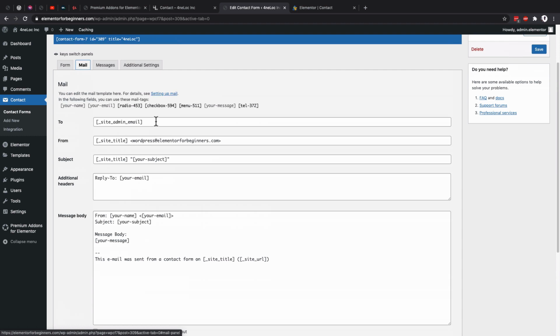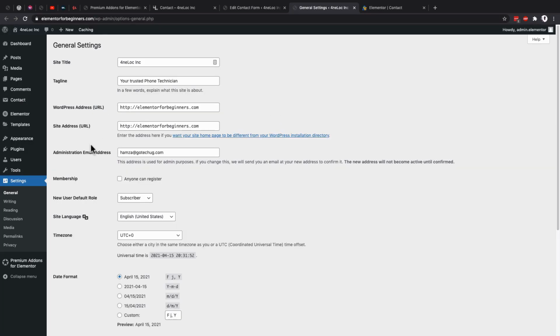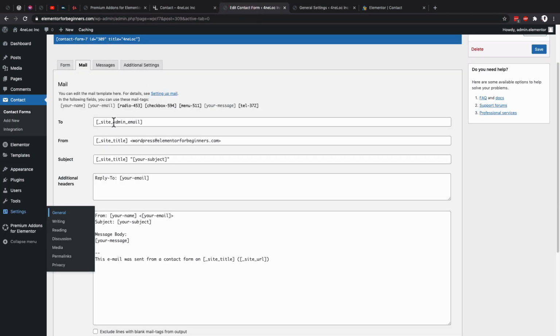The to field basically describes where that email is going to be sent. By default, it is sending to the admin email of the site. The admin email of the site appears over here in the site settings. There is something called general. I simply command clicked and it shows up here. This is the site admin email, and whenever someone uses that contact form, it will now be sending those emails straight to this email address. So that's what it is echoing here.